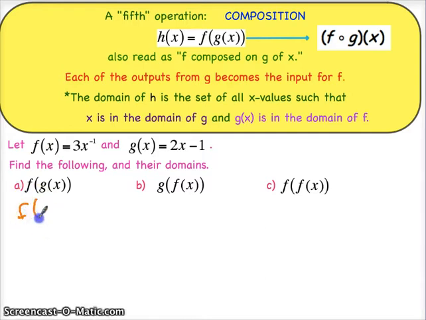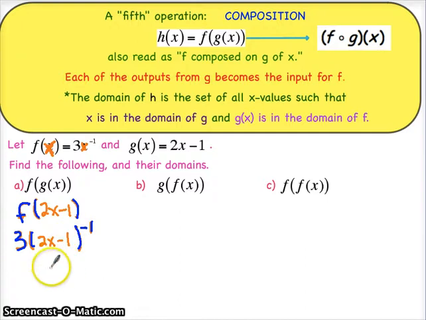So I'm going to say f composed on 2x minus 1. So anywhere that there used to be an x inside of f of x here, so anywhere right here that there used to be an x, I'm going to plug in 2x minus 1. So 3 times the quantity to the negative 1, and I'm going to insert that 2x minus 1 in its place. Again, f being this outside sort of blue function, so f containing the 3 and a variable raised to the negative 1, and I'm just plugging in that 2x minus 1 inside.